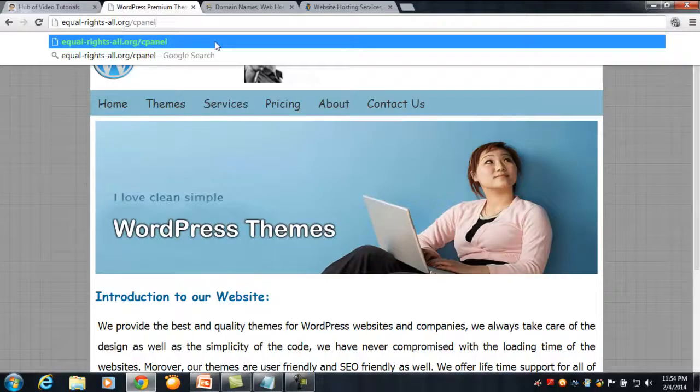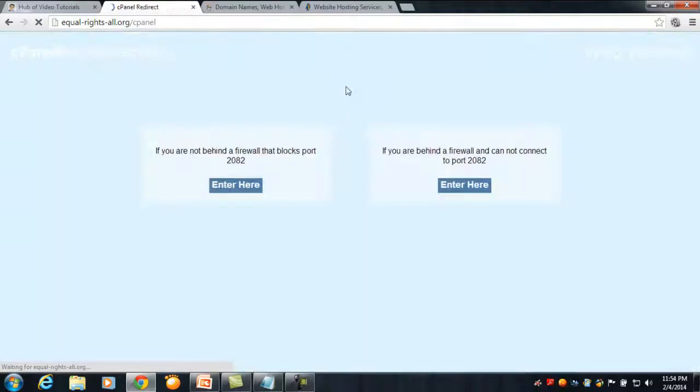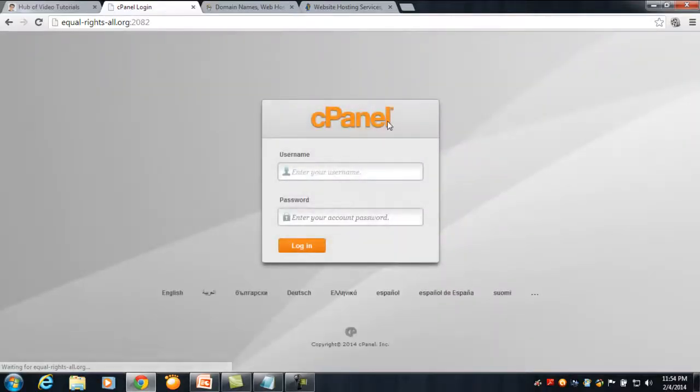When you write cPanel and press enter, you will go to your cPanel. Here you can use your username and your password to log in and access your cPanel, from where you can manage all of your files and all the tools provided by your web hosting company.